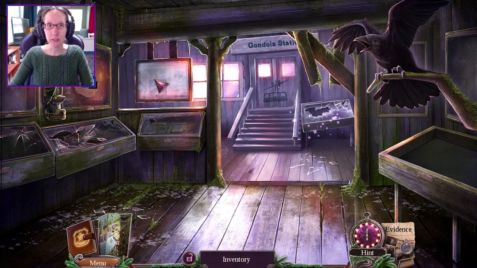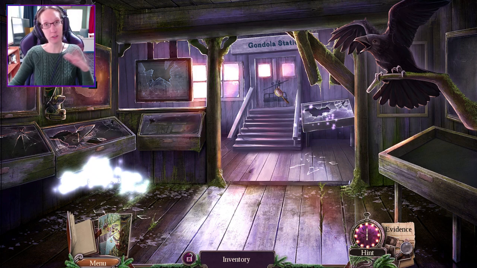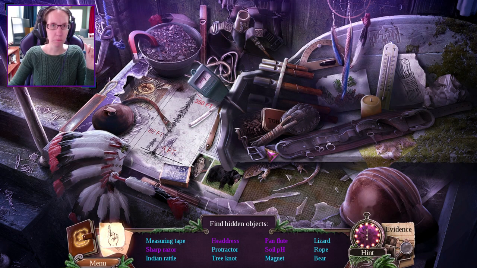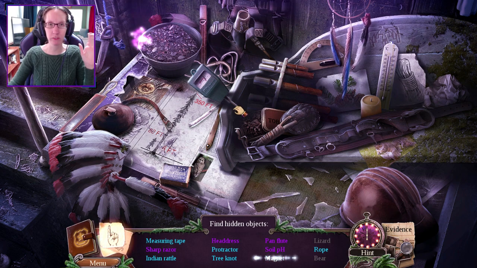I know there's a twinkly thing over there. I'm gonna click on this to find another elusive object. I don't know if I'm gonna find all of those, but I'm gonna click on as many as I see. I'm gonna do this. Measuring tape, a headdress, lizard, rope, bear. Bear? Haha, lizard. Magnet, yeah.